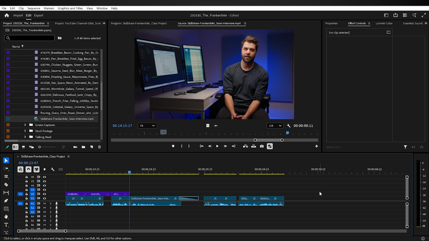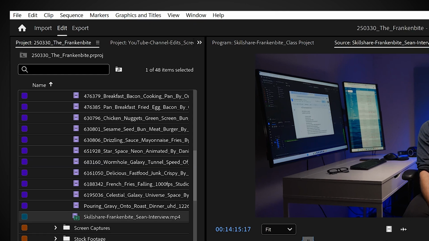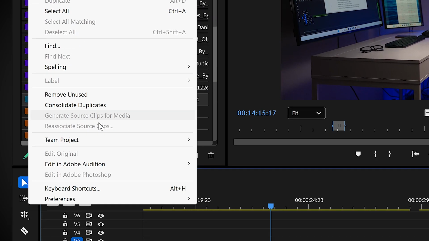Let's talk about supercharging this workflow. If you're someone who likes using keyboard shortcuts, you want to speed things up even more, this is the next level for source patching workflow. So let's say I'm continuing to work on placing a lot of B-roll. First, I patch video to track 2. Then, instead of double clicking to open in Source Monitor, I'm going to assign a shortcut for open in Source Monitor. So to do this, go to Edit, Keyboard Shortcuts.